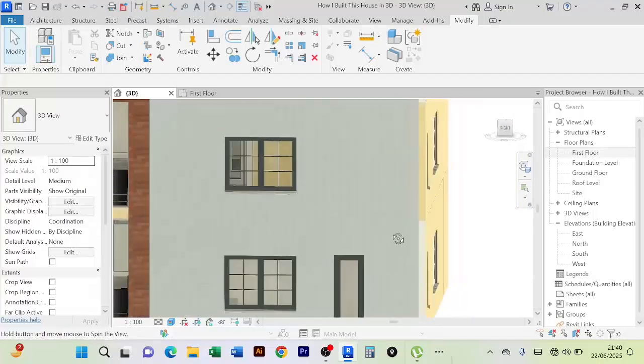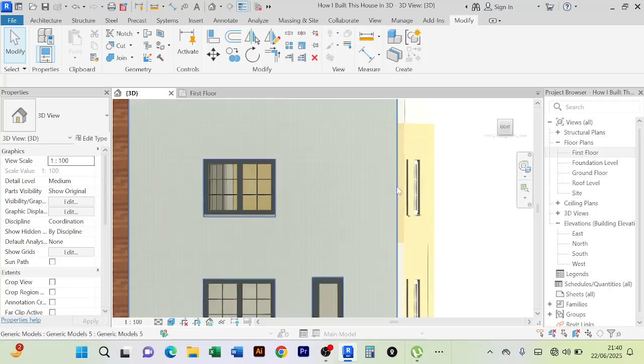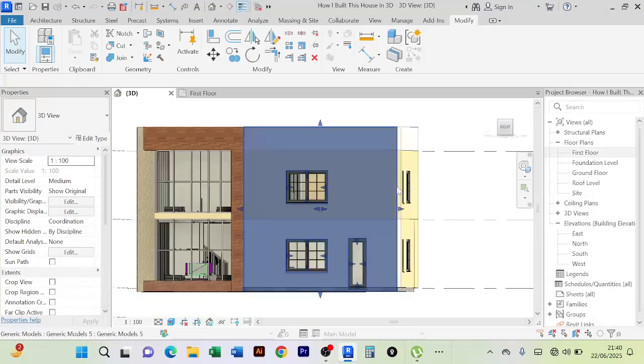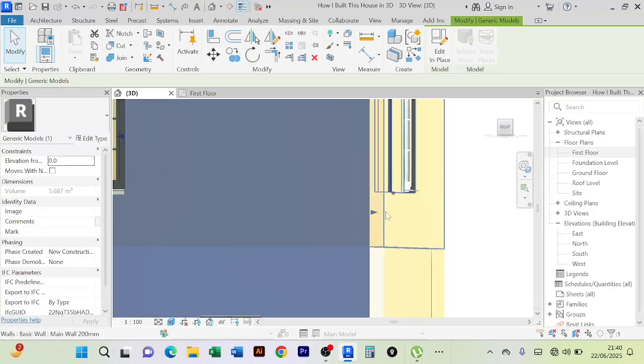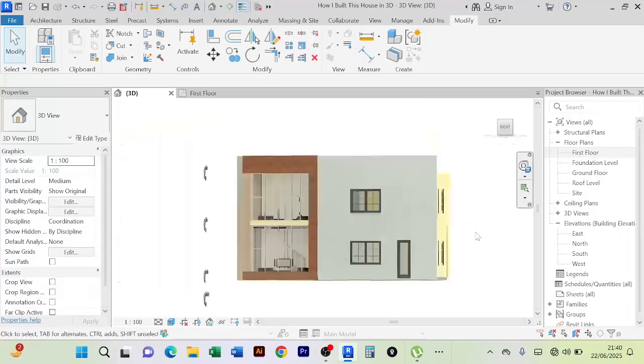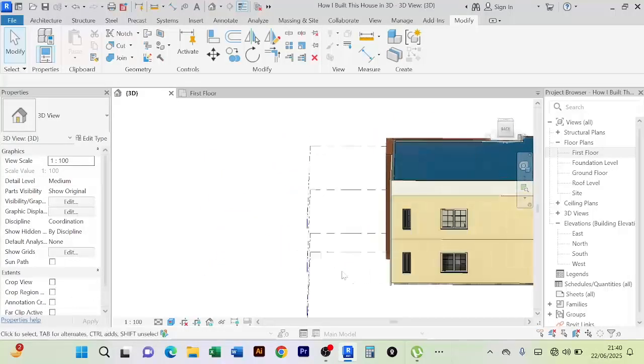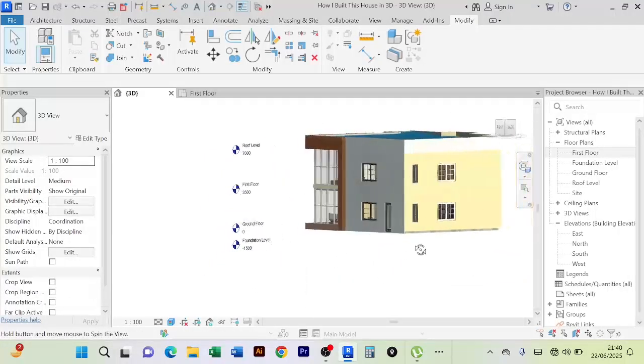So let's go to this side. However, it has left some part here. There's a part here, so it's easier. You can just drag. You click on it, you select this part here, you just drag it to that line, just like that, without wasting a lot of time. So let's do the same for this side.